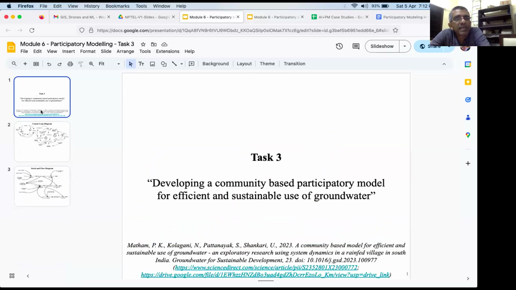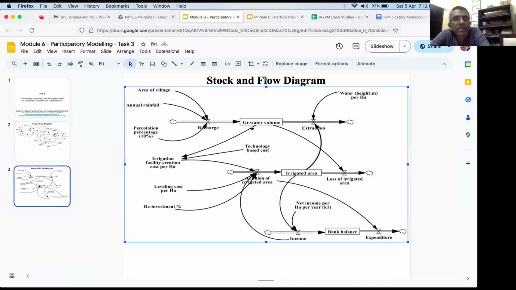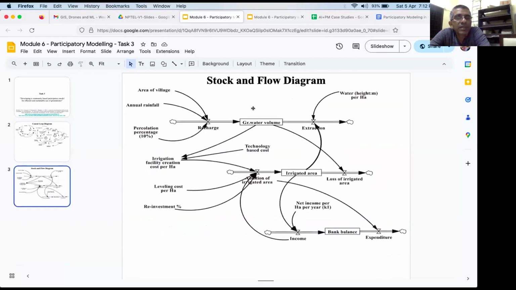Anyway, now I mentioned one PhD thesis of my student. These are the variables, we discussed a little bit of this. And we wrote the stock and flow diagram like this. So assignment 1 is something like this for your own problem. Assignment 2 is something like this for your problem. Assignment 3 is optional. You run these equations using programming, Python or Excel or whatever, and email me the results, not submit through the Google form. Okay. Any doubts so far?